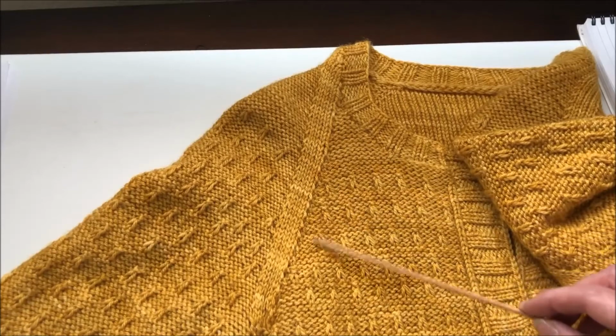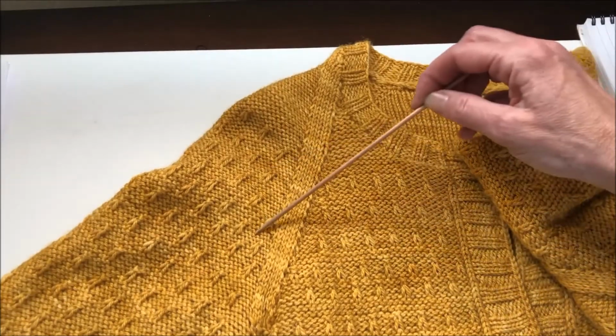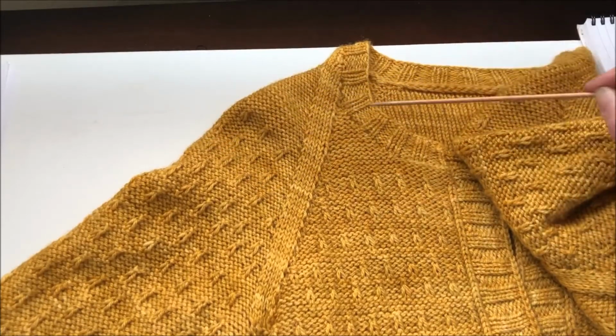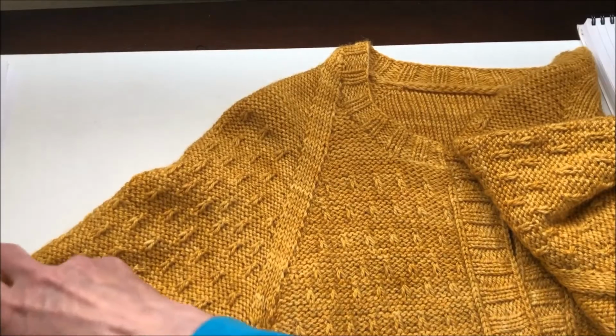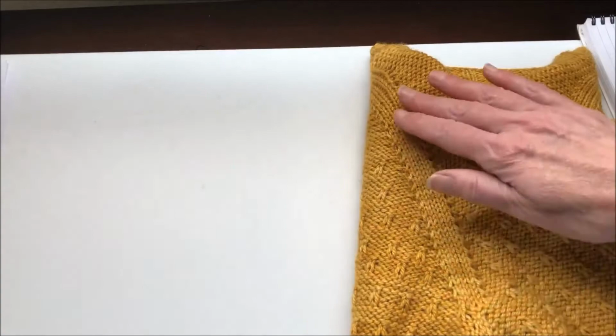This diagonal shaping is what's going to be widening the front and widening each of the sleeves as well as the back. So let's flip this over for a second so you can just see that it's the same process here on the back.